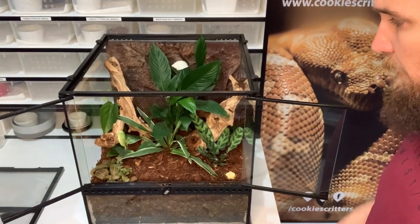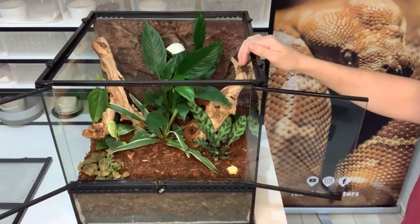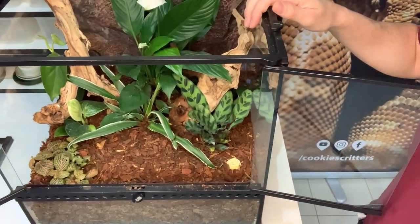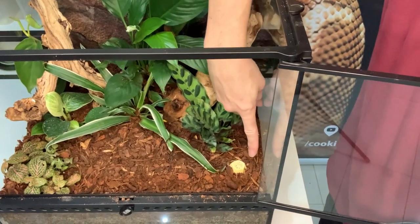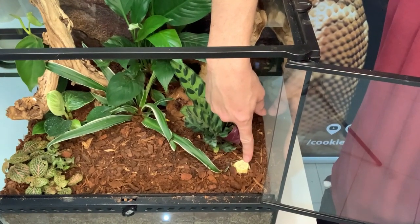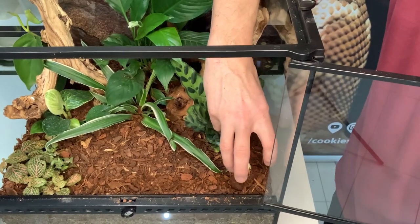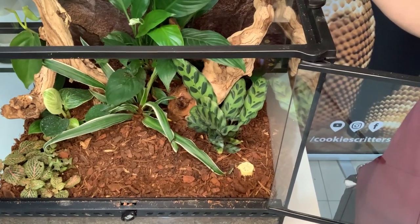Hey guys, so here we have it. The enclosure is all planted out and the mulch is in place. And as we bring the camera in closer, we can still see the little masking tape cap is on the PVC waste pipe. Simply, this tape can now come off, and all we'll do is just cover that with a large piece of bark.